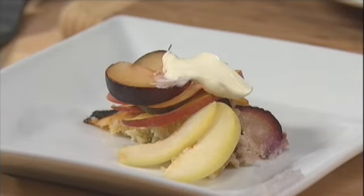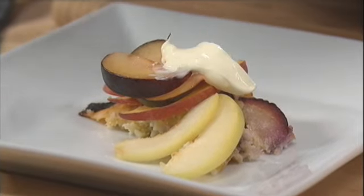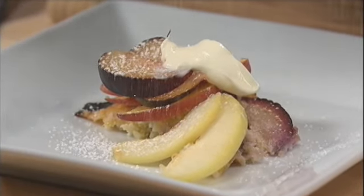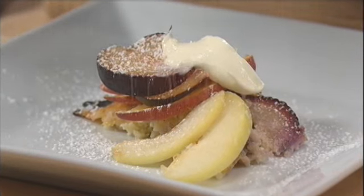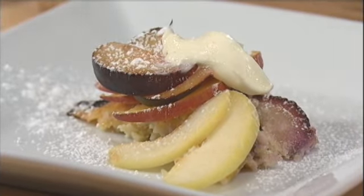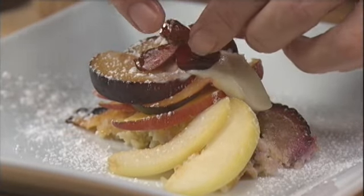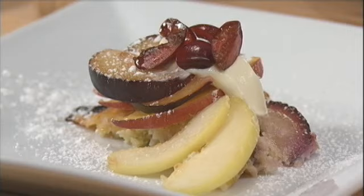So again, we'll top this off with a little, we could make a quenelle if we wanted to, but we'll top it off with just a little bit of creme fraiche. Excellent. Now, again, just a bit of powdered sugar, or 10x, as they say in the business. And on the very top, we'll add some of the beautiful cherries. There are so many different kinds of cherries, like the Queen Anne cherries.